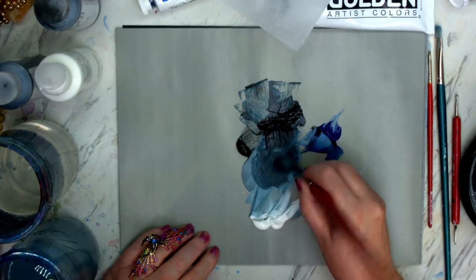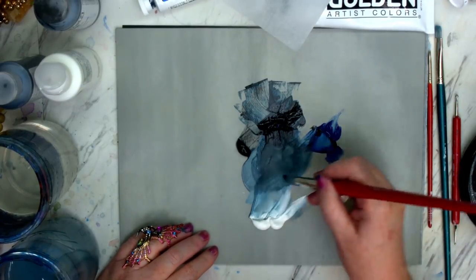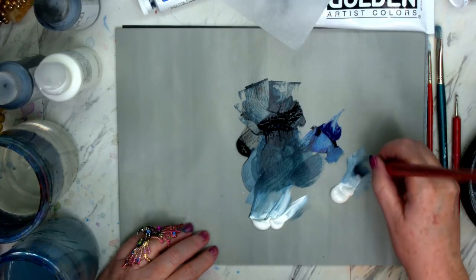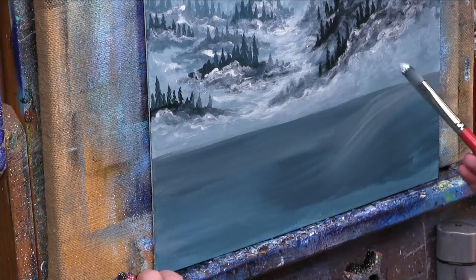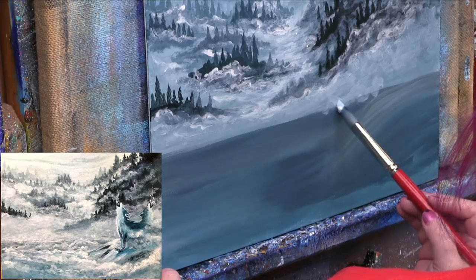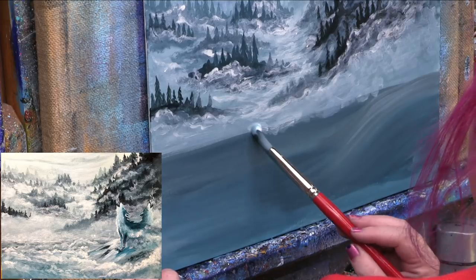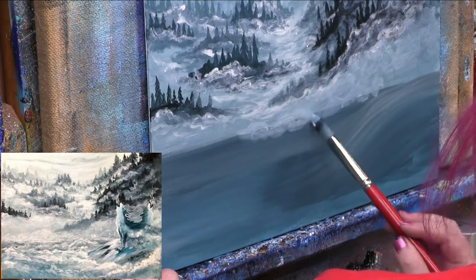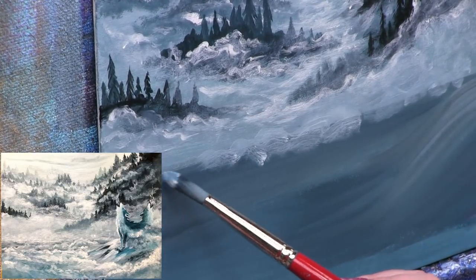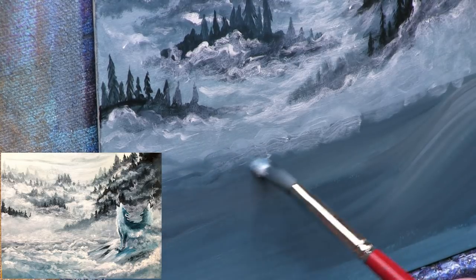So I'm pulling out my mix of one-to-one black and blue. I'm going to brush off so I don't have so much pigment on my brush. I'm going to pull in some of my zinc on my number 8 cat's tongue here. And I'm going to just start to blur with this darker area. The line between where I put my darker in, you see I'm blurring it? That's why a little pigment in your zinc here is super helpful, because it'll start to let you blur that.